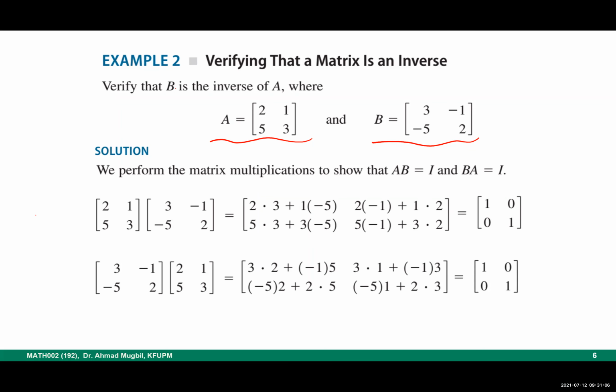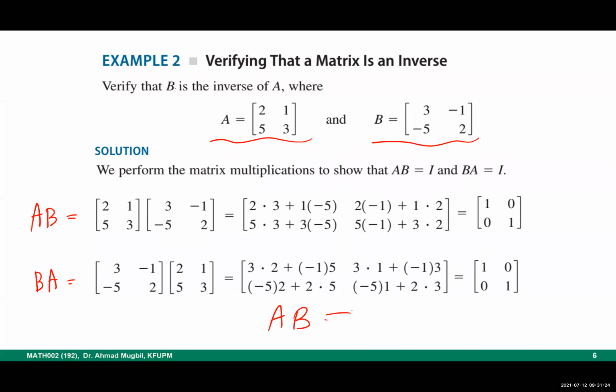Why should we do it from the right and from the left? We have to make sure that it is from both, because we need to check that A is the inverse of B, B is the inverse of A. Of course, they are inverses of each other. Also, ya shabab, in general, this is not equal. You know, the multiplication of matrices is not commutative, but here it must be. And not only that, it must also be equal to the identity. Okay?